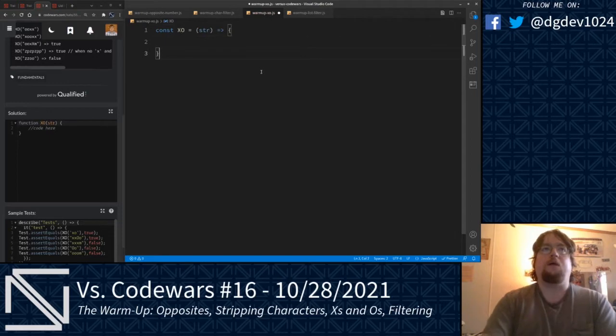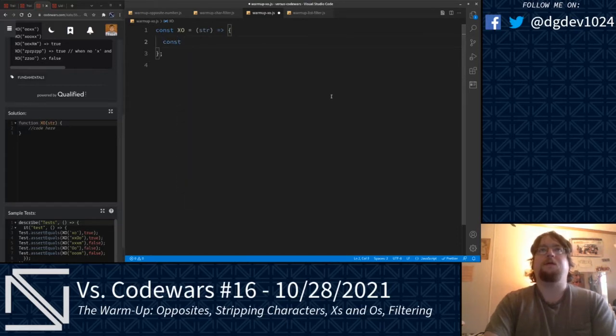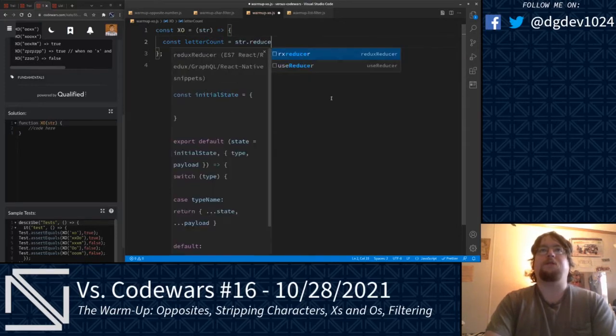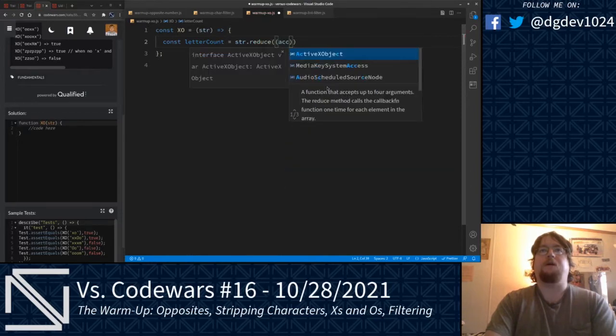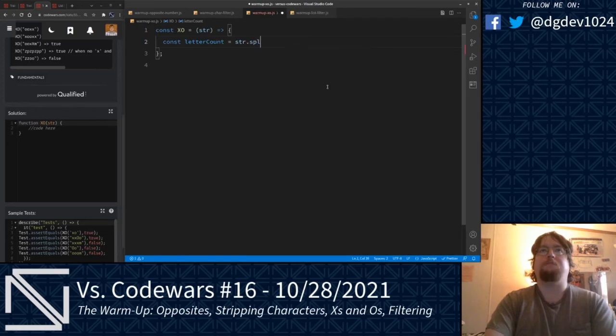Alright, what we can go ahead and try doing here is, I think we'll do something like this. Const letter count equals str.reduce. We'll have an accumulator here, and what we need to do first is split the string into its individual characters.